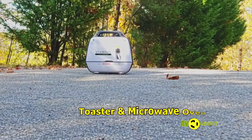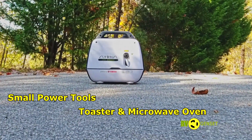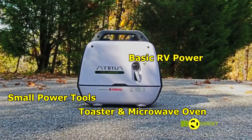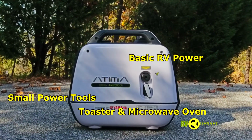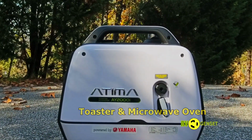So what can you use this generator for? Well, the 2000 watt class of generator is probably the most popular amongst RV campers. You can use it to run small appliances, blenders, toaster ovens, hair dryers. You can use it to juice up your RV batteries. They're quiet enough that you could take them out in theory by the picnic table.